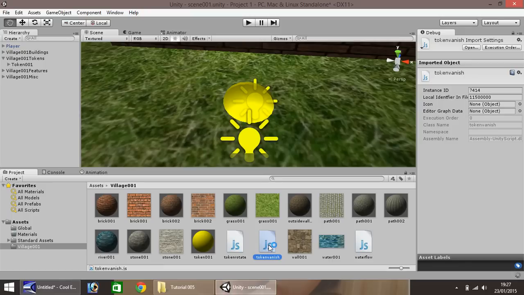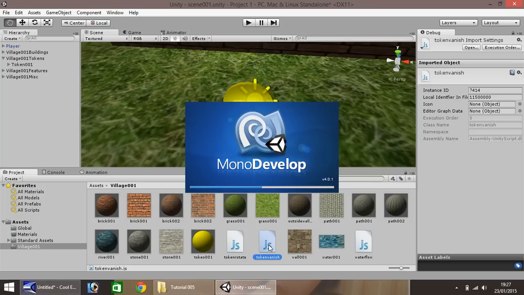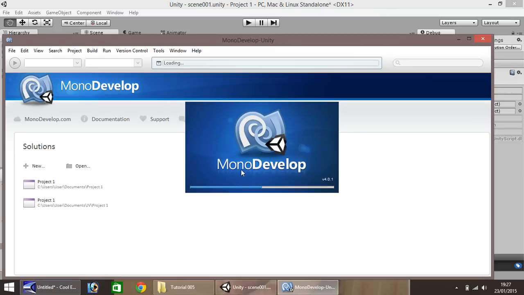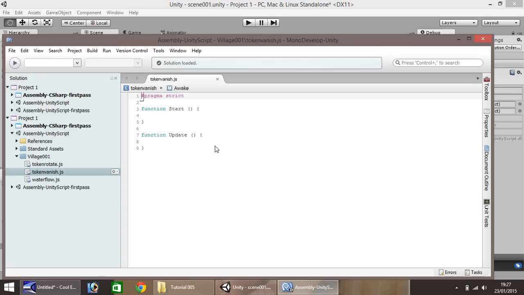Double click to open it up, and we will be doing just a little bit of coding now. It's not a lot, it's just a few little lines. Let's wait for MonoDevelop to open. So as usual, if you get rid of everything, it's already pre-set out for you, and we'll be using a function named OnTriggerEnter. Now, if you remember before, we set our box collider as is trigger.